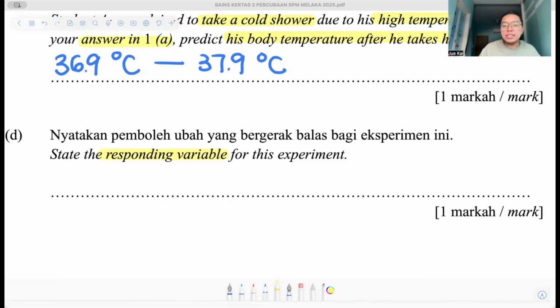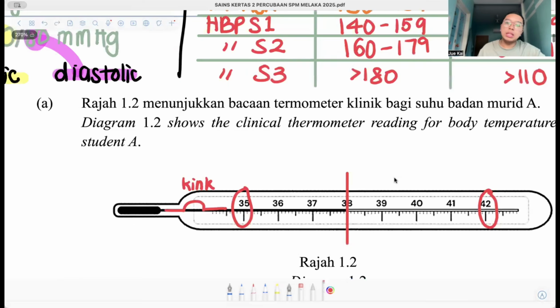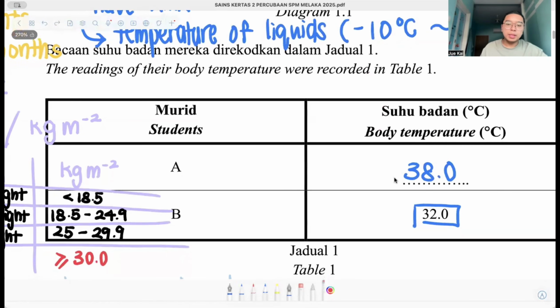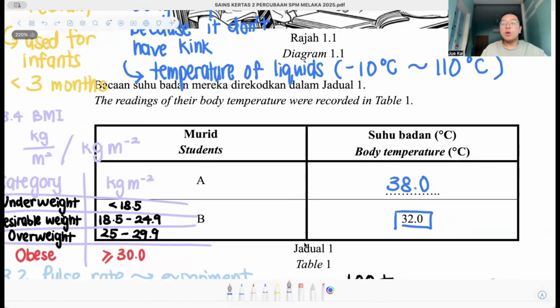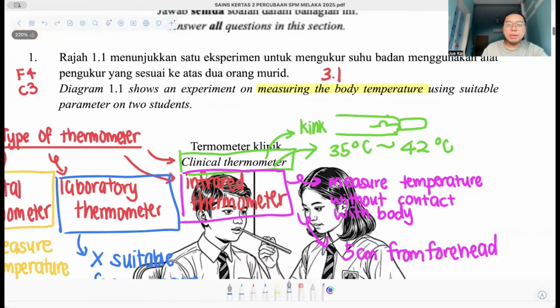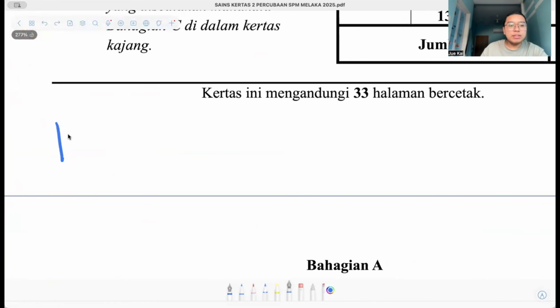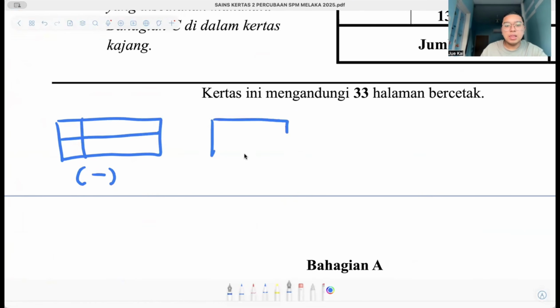Clear? So since this question asks for responding variable, we go to see whether it provides a table or not. If there is a table, luckily I can take from the table. Okay, guys. Let me tell you, I got one method to teach you. You want to differentiate MV, RV. Easy. So before that, let me draw for you. If the table looks like this, it is called minus method. If the table looks like this, it will be plus method.